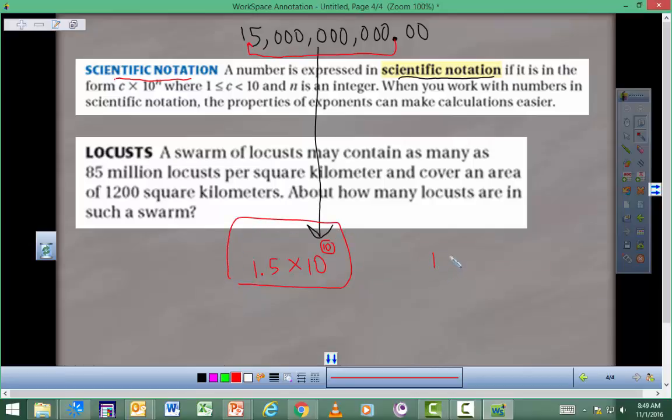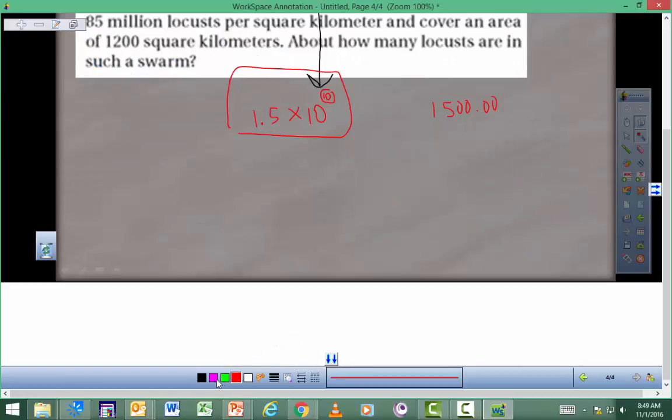How would you write 150 in scientific notation? Well, the decimal place would be normally there, right? So what would we do? We have to move it clear over to here, right? So we'd write this as 1.5 times 10 to something. Well, how do you figure out the power up here, the exponent? You just count how many decimal places you moved it. 1, 2, 3. So it's 10 cubed. So there's some of the basics.